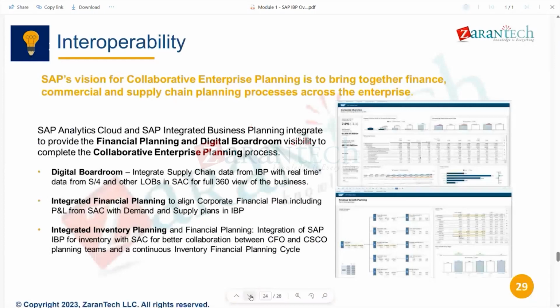Interoperability is basically the operational flexibility within IBP. For example, the financial planning and the digital boardroom planning, that means the top management planning. These are functionalities which IBP is combining together. So it's not only working on the material level or the quantity of production, but it's also checking the cost of production, the production variances, and the financial analysis. At any given point in time, if you are in a dilemma as to whether to produce the goods in-house or to outsource them, IBP can be used to take these make-or-buy decisions, whether we need to manufacture this product in-house or outsource it from external parties.